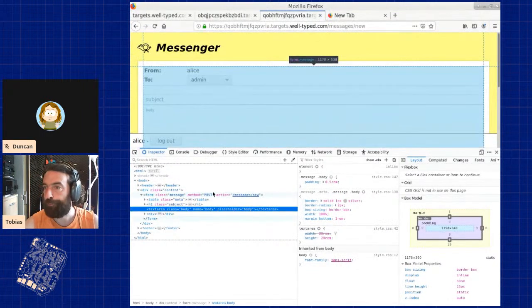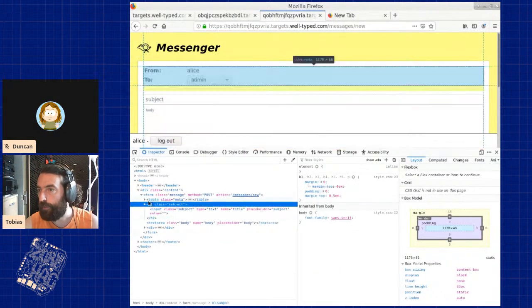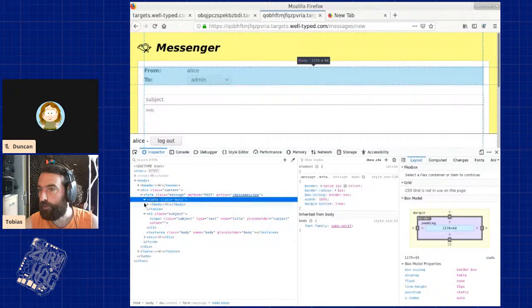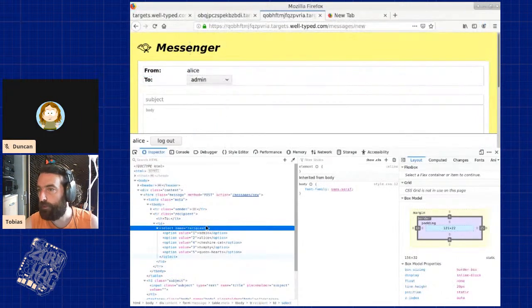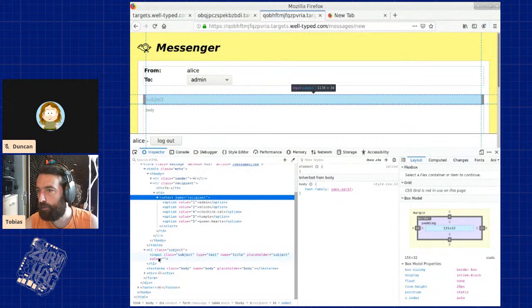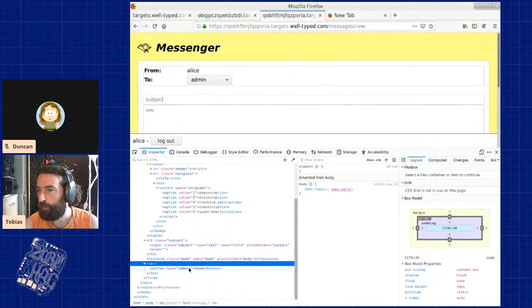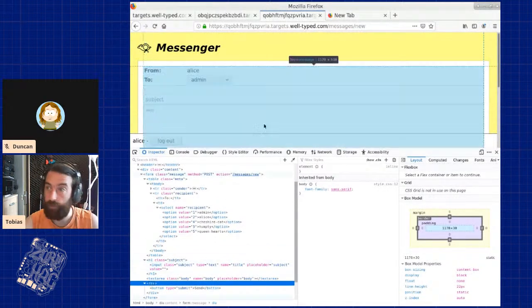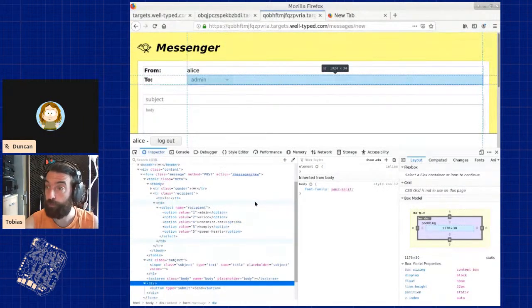It's actually quite straightforward. We can just look at the fields that we need. There's this text area named body, and the title does nothing. In the table here we have the recipient, which is select name recipient, and let's say admin is our target, so we use recipient ID 1, and then we have the subject line, name title, body. So those are the three fields that we need to send. The submit button doesn't carry any data, so we just need these three fields in our form, and we can use JavaScript to construct a form and send it.